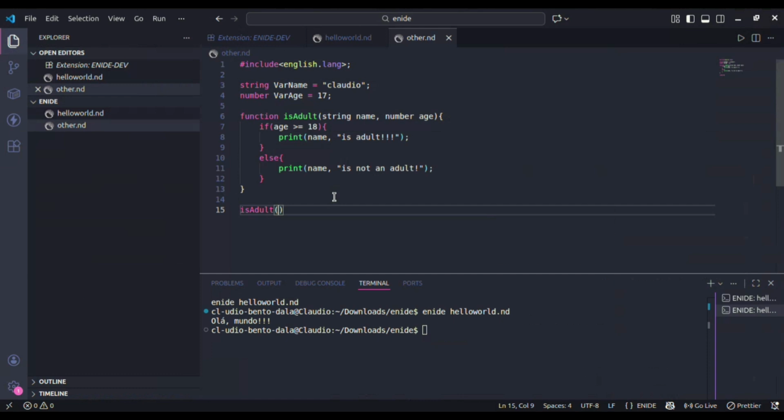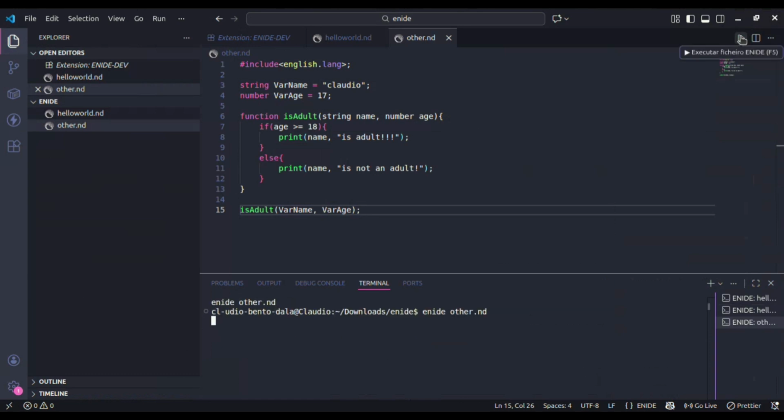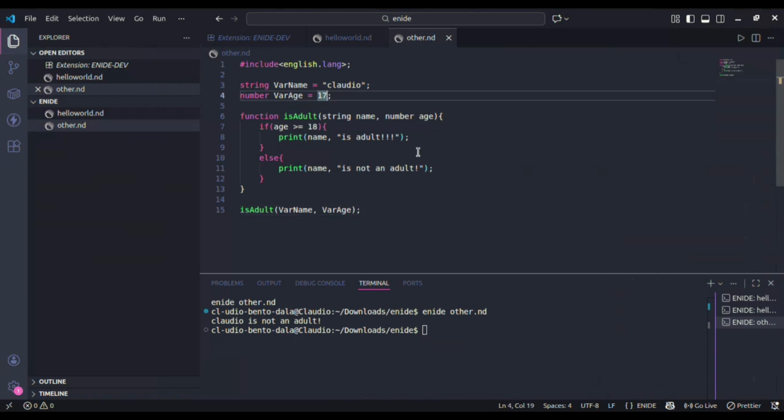Okay, let's call the function and insert the parameters. Okay, here is the output.